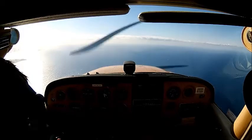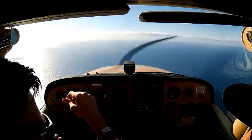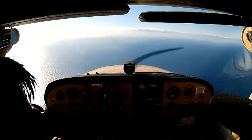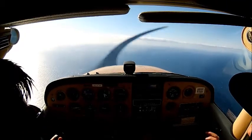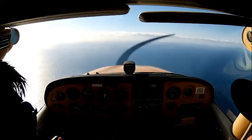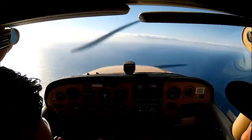Now, every maneuver that we're supposed to do, are we supposed to be clearing? Yep. So we're just going to look left. But that's not like a 90-degree turn, right? I would, yeah. Any turn. Now if you're just going 30 degrees, I just look subconsciously, because I'm in the habit of it. So you want to be in the habit of a left 90, then a right 90. Is that the usual protocol for clearing your turns?